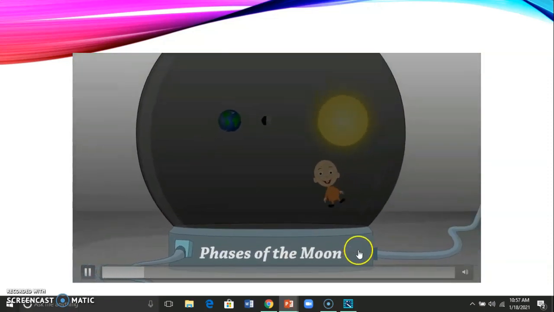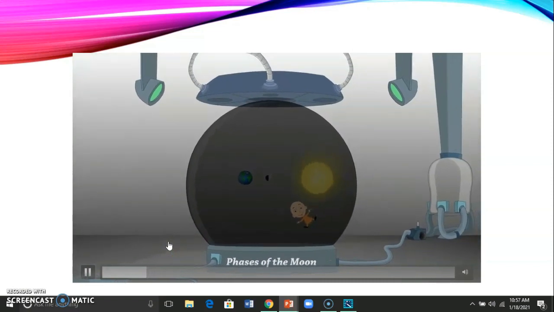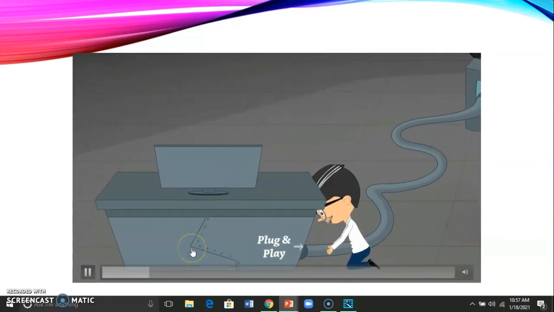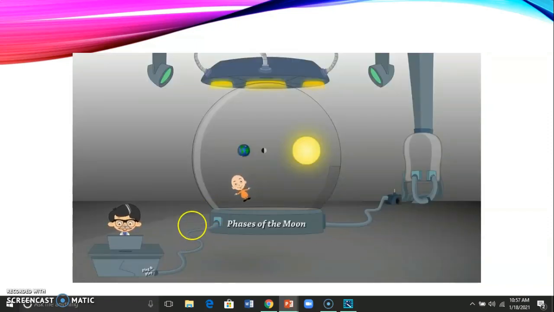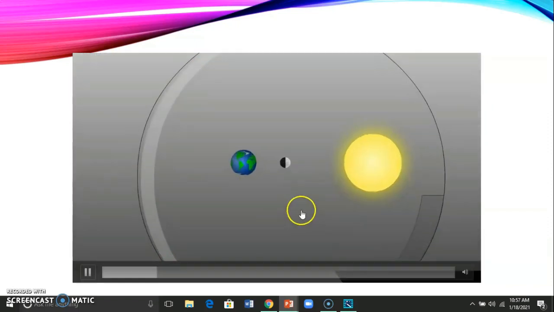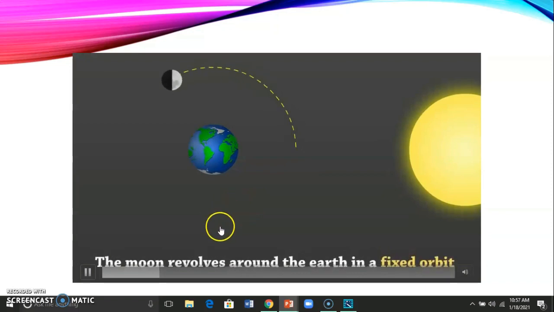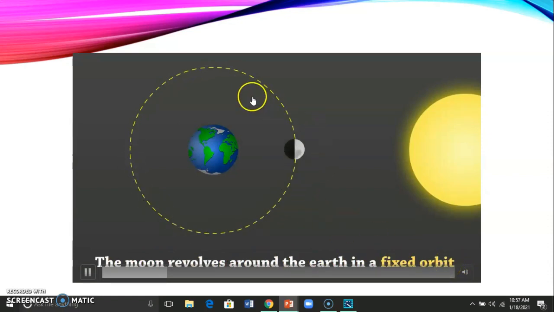Phases of the moon. The moon revolves around the earth in a fixed orbit. So you can see.